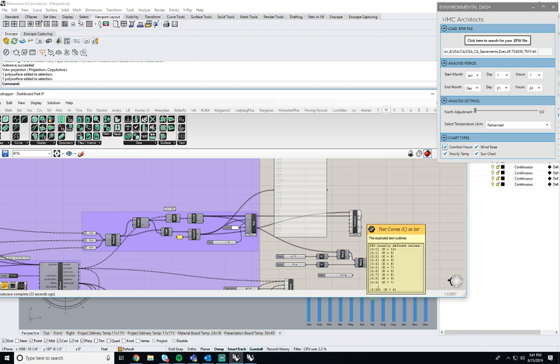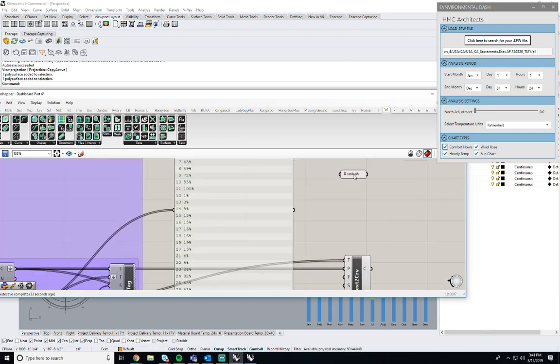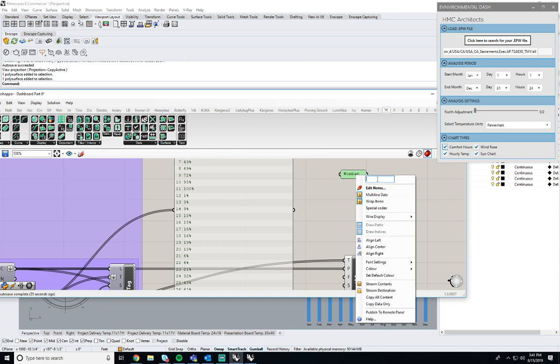And then we're going to use, sorry, Wombat is not a standard plugin that we install.